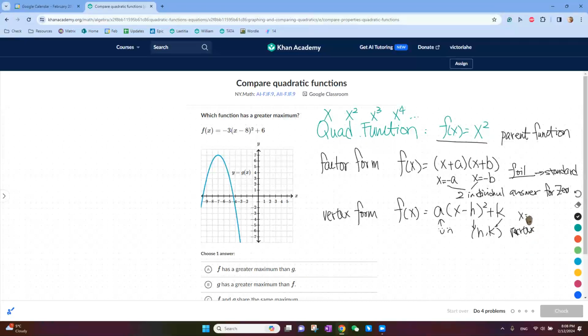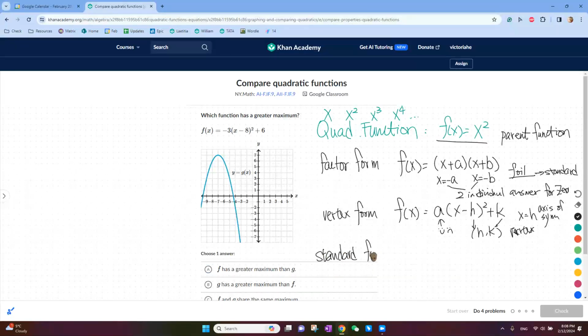Now what else is important? x equals h is going to be our axis of symmetry. That means, pretend here this is our picture, when I cut it down the middle, that is going to be our axis of symmetry, and that is definitely going to be our h. That means in here, for this specific question, our 8 or 7, I think it should be 7. 7 should be our axis of symmetry. Okay, so based on that, we have vector form, vertex form, and then the last one should be standard form.